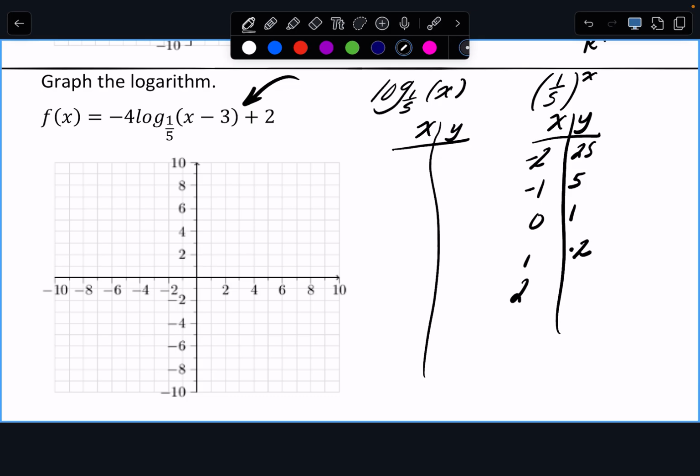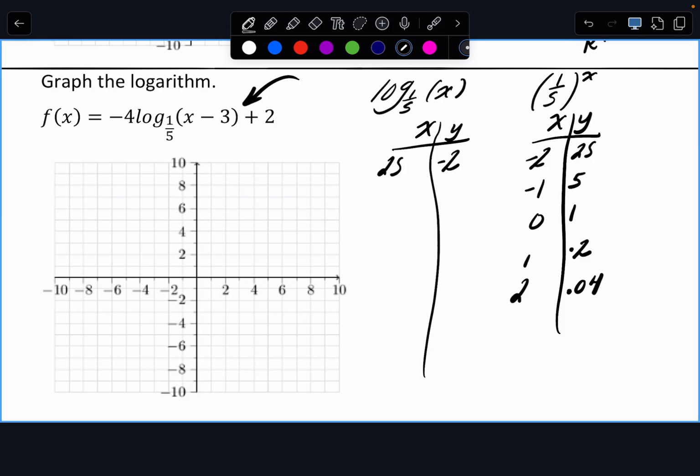1 divided by 5 raised to the 2 is 0.04. That was a good guess. Yeah, it was a good guess. Okay, so now from here, everyone, you would make sure to not shift that. That's a very common error. Kids will then use that to shift, but then you'd be shifting an exponential function. So make sure you switch.